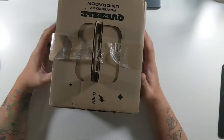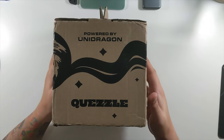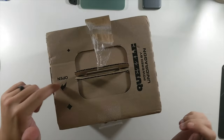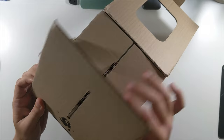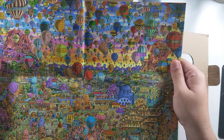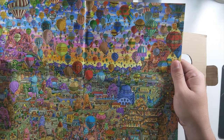All right, so here it is, Unidragon Quest Puzzle Quezzle. And on the top, same picture there, and that picture there as well. So, there's actually instructions that say open, so we're gonna follow those. Okay. Wow. Holy crap. This is gonna be a hard puzzle to put together, but it looks very fun.